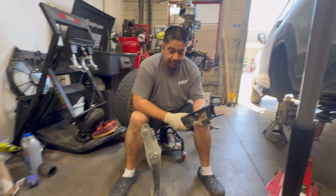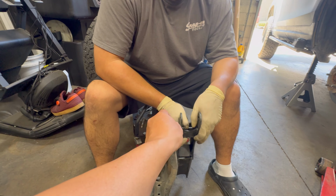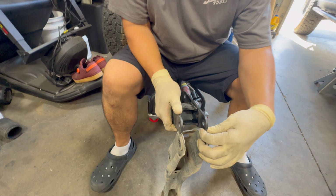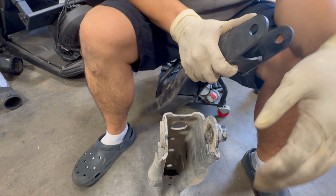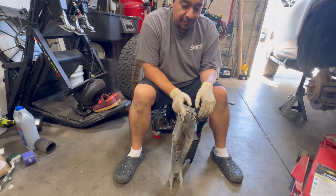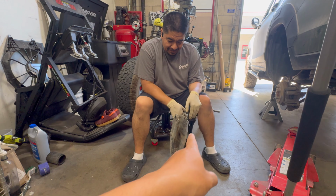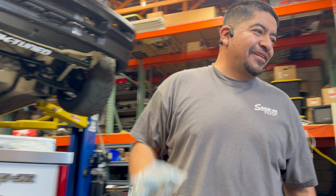And then we can look at the thickness of this metal. And this is, by the way, American steel. Yeah, it's quite a bit thicker. This isn't foreign steel. And this was also thicker than the Passport one. So that's really thick over there. Your failure point might be these bolts.